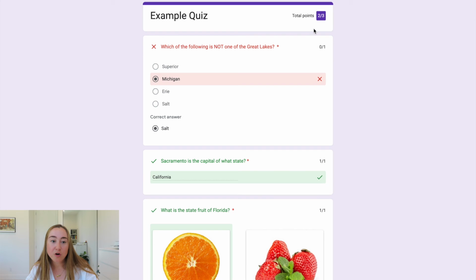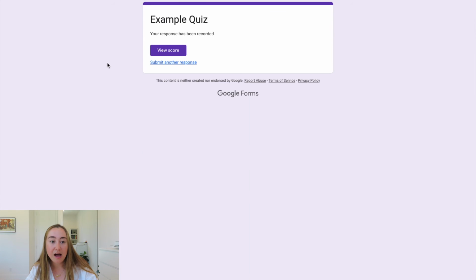Now, one thing you might have noticed in the previous tab when we were looking at this form submission here, you might notice that there's this button right here that says submit another response. So I did not adjust the settings of this quiz, and I made it so that students are allowed to submit multiple different responses to this quiz. Now that is likely something that you would want to change, so we're going to now go back into the Google form, back into the quiz assignment, and make a couple of adjustments to our settings.